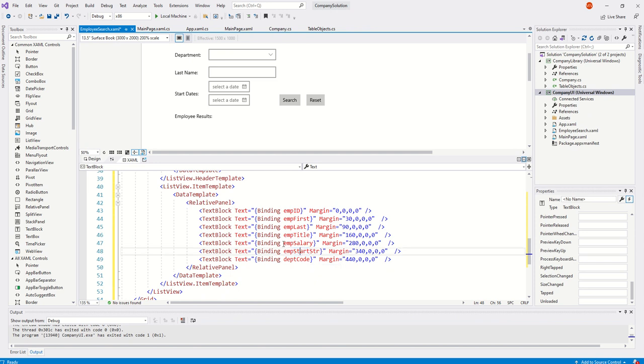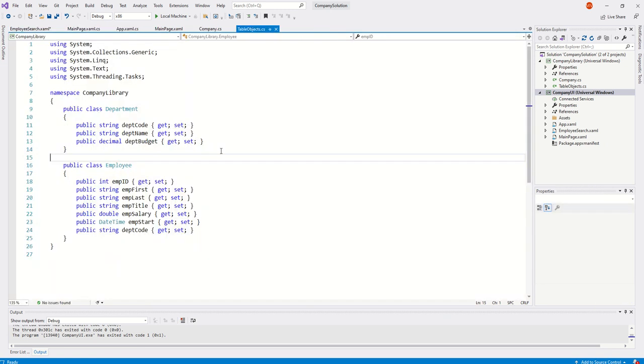So what I'm going to do is create another property in our employee object class called EmployeeStartStr, which is short for string, where I take that start date and just format it and return it like a string. So I'll do that little piece now while we're thinking about it. We go into our employee class, and I'm going to just add one more read-only property.